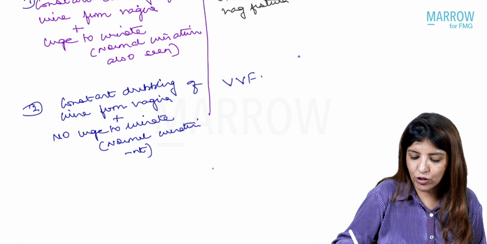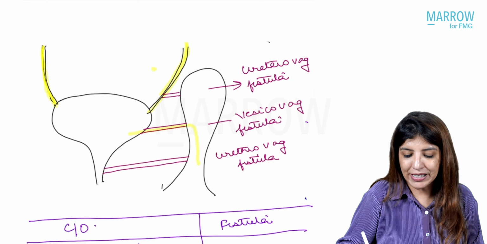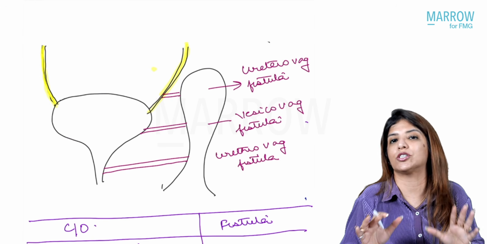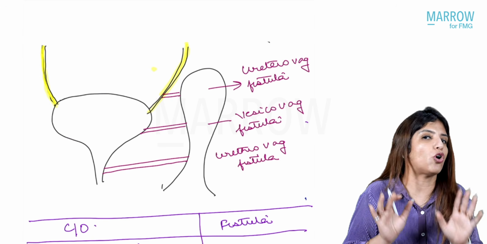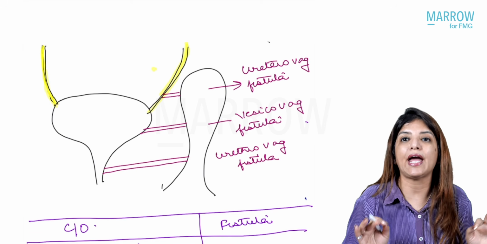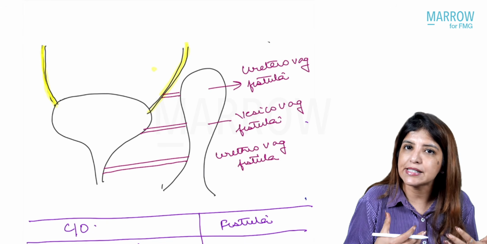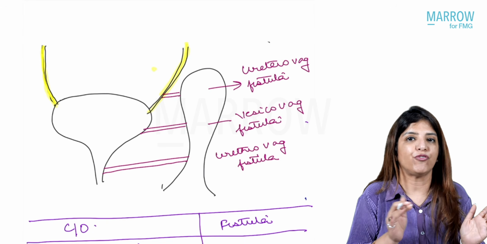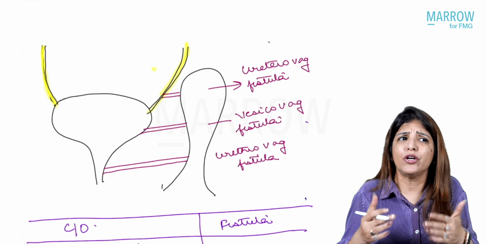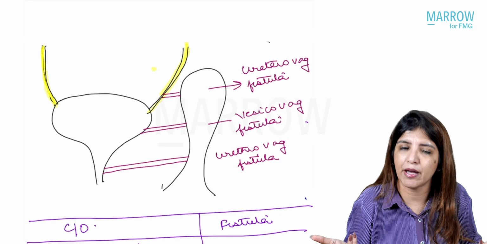Then comes the third kind of fistula. The third kind of fistula is urethrovaginal fistula. Now, please remember that in urethra, urine is not constantly present. Urethra normally is empty. Urethra gets urine only at the time of urination. So, if urethra normally is empty, and there is a fistula which is connecting urethra to vagina, patient will not have any constant dribbling of urine because urethra normally is empty.